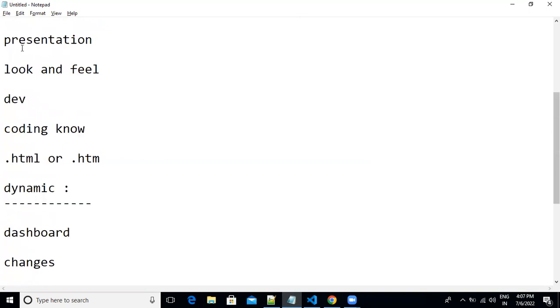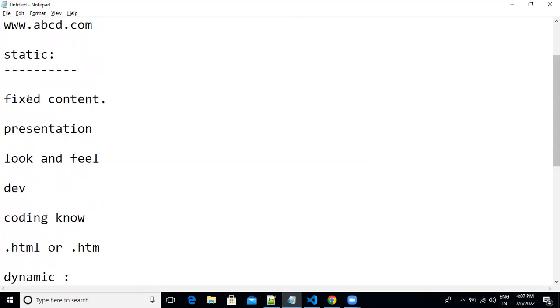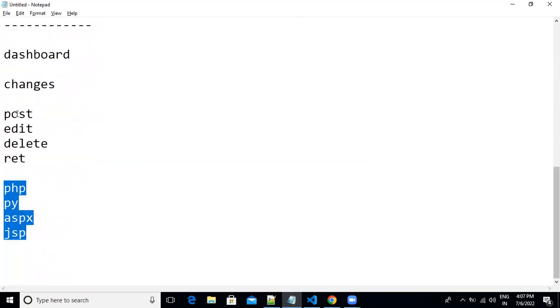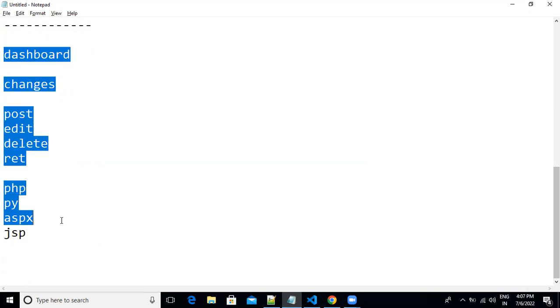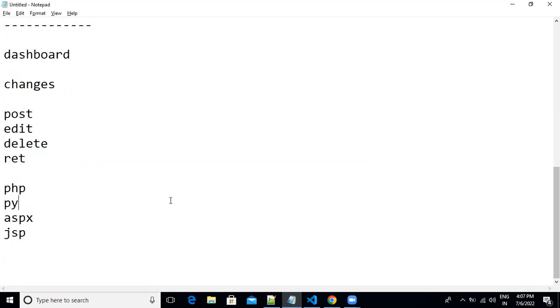But here, if you observe, what happened in this case? The developer already did the code for the entire process. Just use that one. For example, in the mobile, all apps are already there, and we just use them. Similar kind of thing is a dynamic website. So if you want to build a dynamic website, you have to know these programming languages. If you don't know these programming languages, we are unable to do the backend programming here.